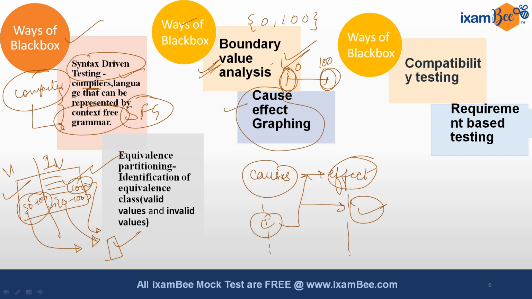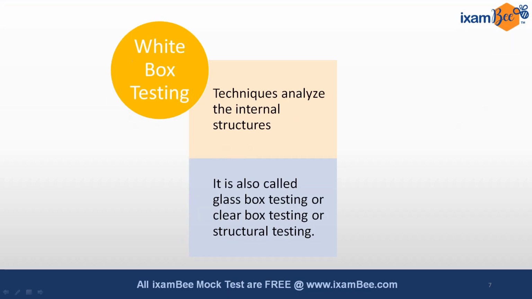Then we have compatibility testing. As the name suggests, in compatibility testing we check only the compatibility of different modules, or with the interface, or with the integration. And the last one is requirement based testing. In requirement based testing, whatever requirement was given by the customer or the client, or the requirement on the basis of which the software is designed, we are going to check against those particular requirements.